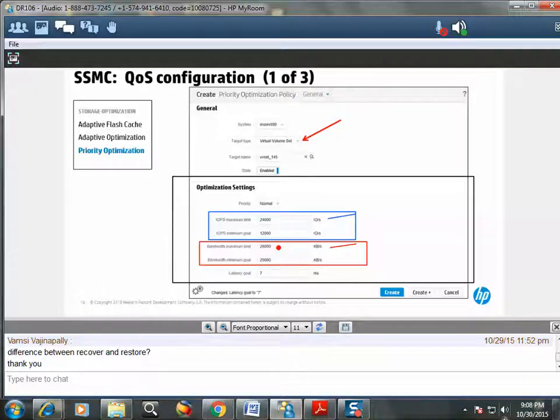Okay. Now, for both IOPS and bandwidth, you can also set, you don't have to, what we call minimums in IOPS and bandwidth. So let's just deal with IOPS up here. So you might say for a maximum, okay, no more than 24,000 IOPS, cap it off. But your note here, it's an IOPS minimum goal. We want to make sure that IOPS at a minimum is 12,000. Now let's talk about this minimum.